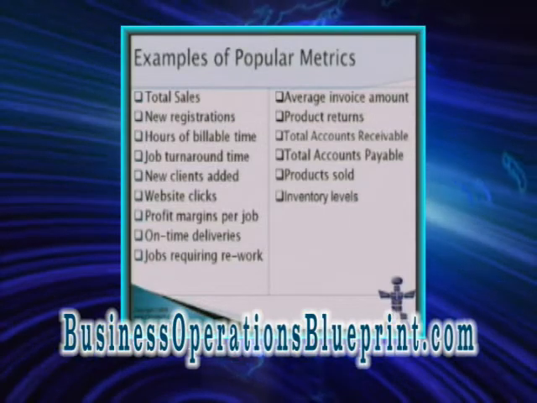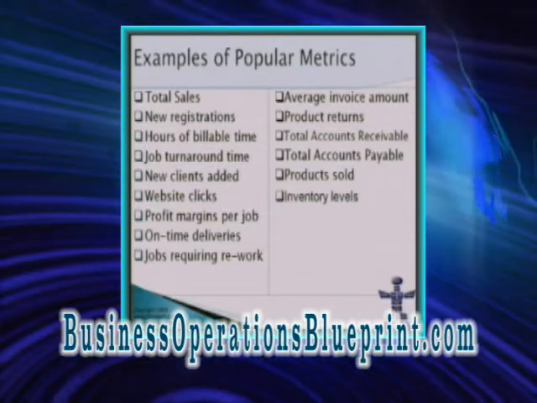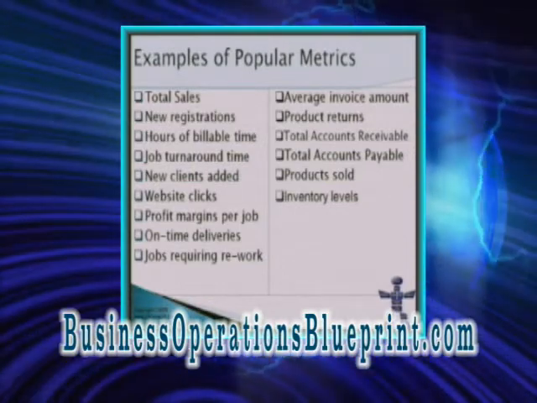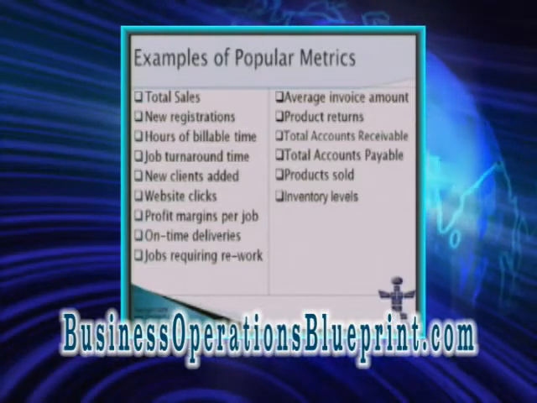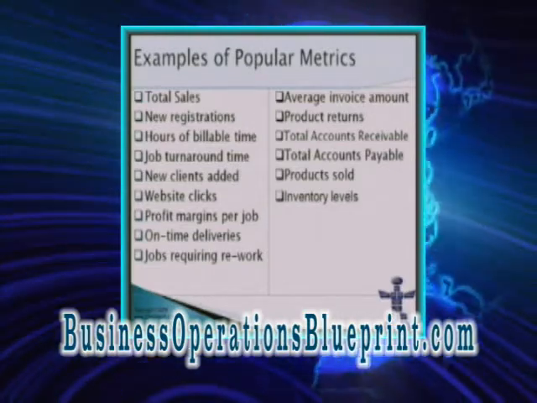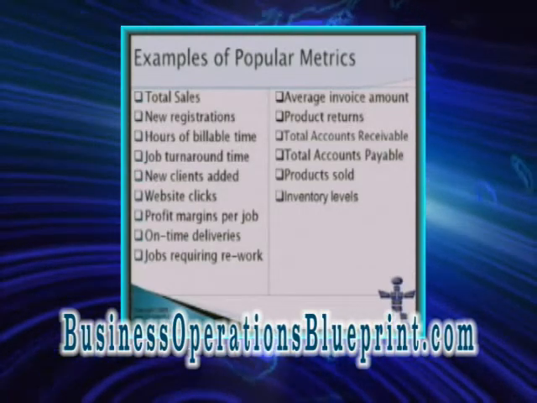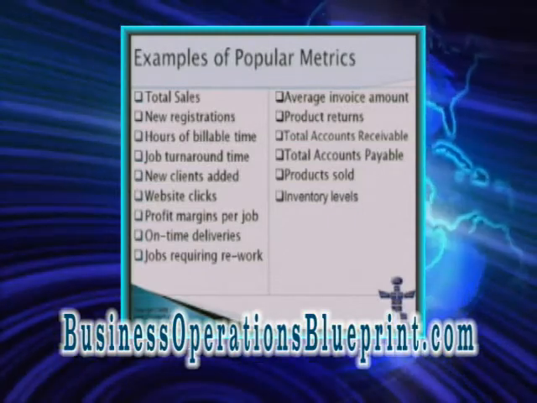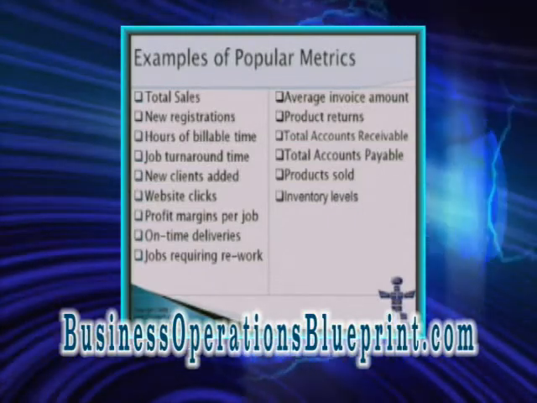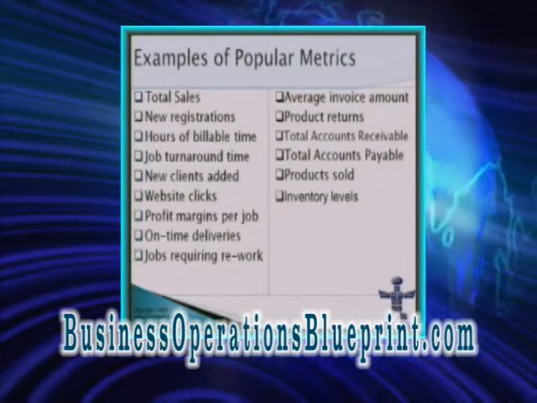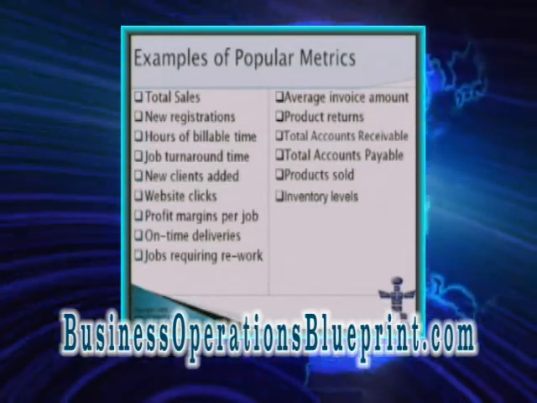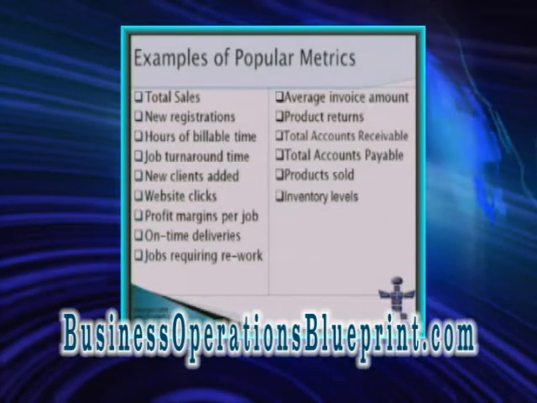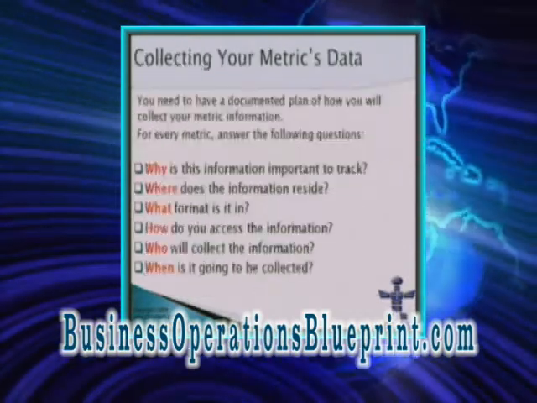Average invoice amount. This is one that I track with a client of mine currently that I'll actually show you a graphic of in a minute. And product returns. How many products are being brought back? Total accounts receivable, total accounts payable. Those are critical financial numbers, and we'll talk even more about those in detail in the financial plan and review section. But maybe you need a quick number that you look at every week. How many products were sold today or this week? Inventory levels. As I list these and you look through them, you're probably thinking of 3 or 4. You might want to jot some down on your paper now, or circle ones here that would be very relevant for you or your clients.